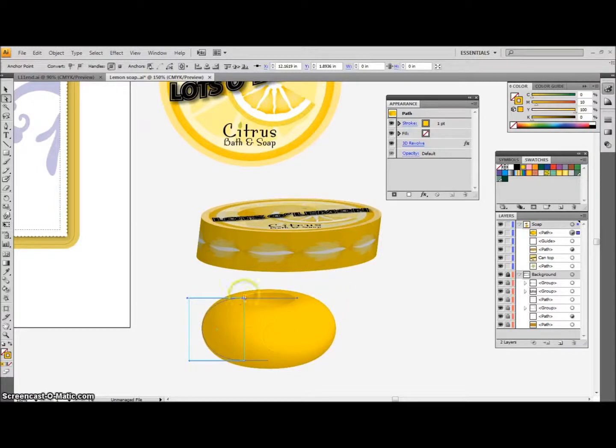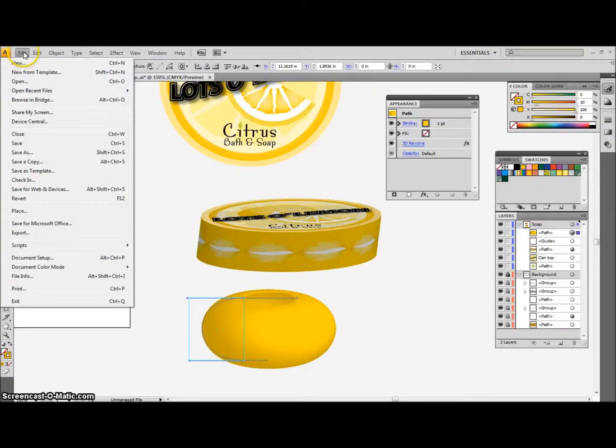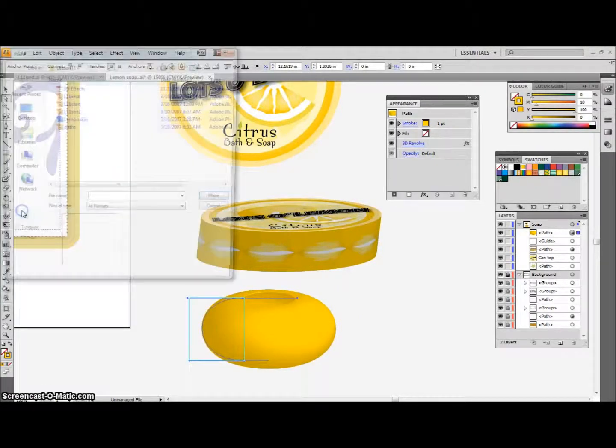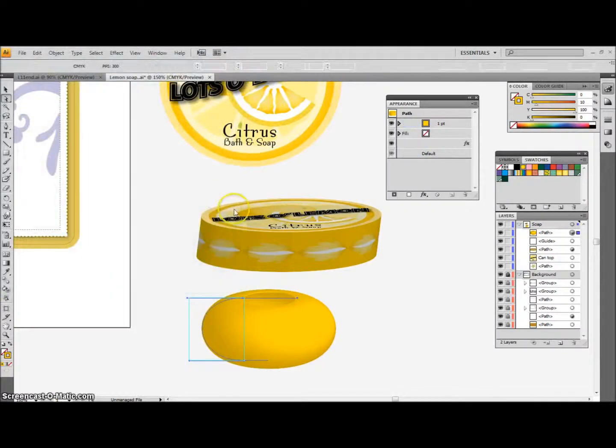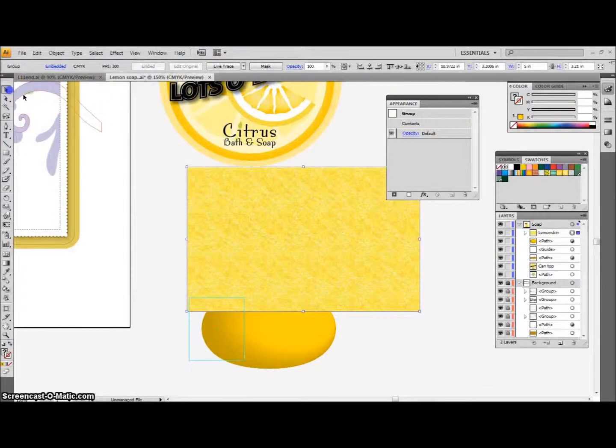We're going to bring in an image that we're going to use for the texture in here. So go into File, Place, and from your class files choose Lemon Skin. We do not want it linked, so if this is checked, uncheck it and go place. And all we're going to do with this is create a symbol out of it.